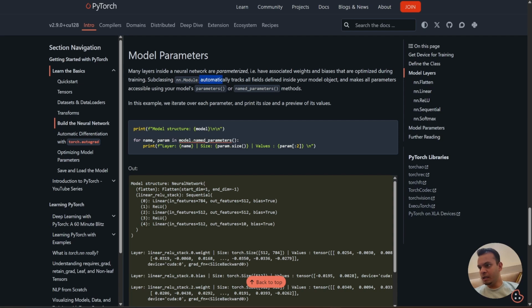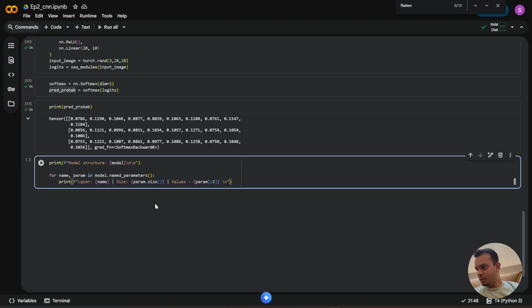It automatically tracks all fields defined inside the model object and makes all parameters accessible using model.parameters. Okay, so let's see what it says for our model.